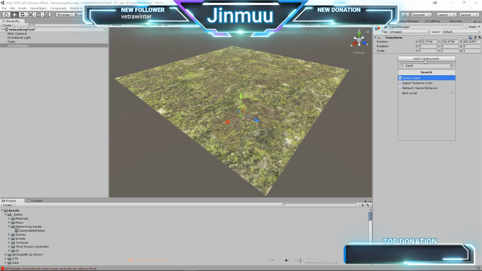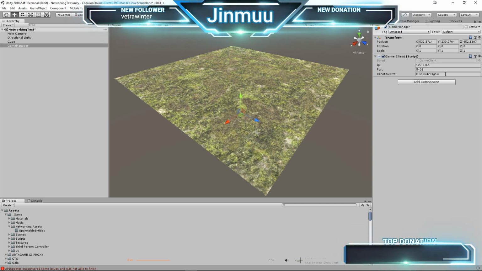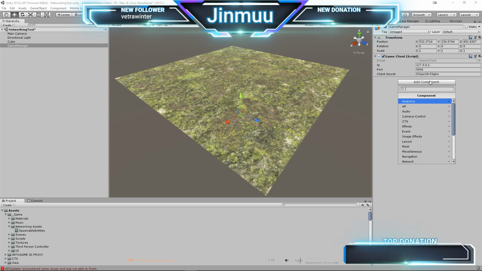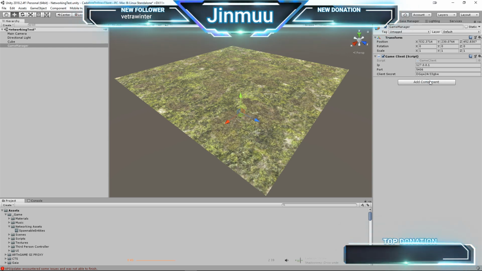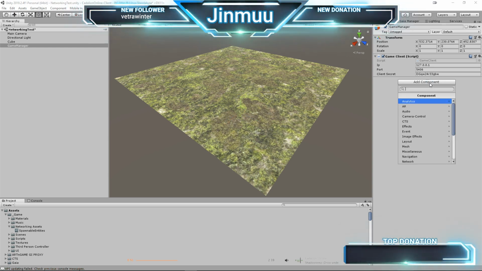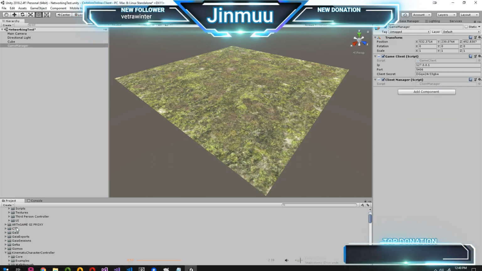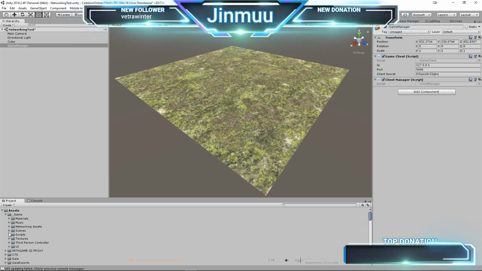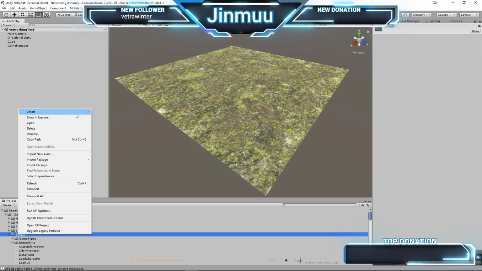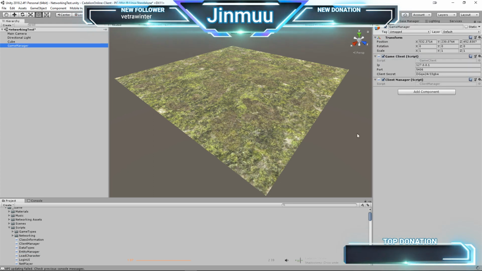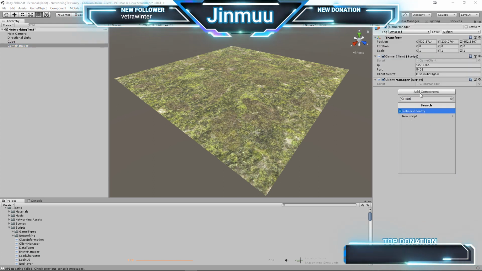We're going to create a game client. We are going to create a client manager. And then we're going to create a new script called Entity Manager, and we're going to put that on here as well.